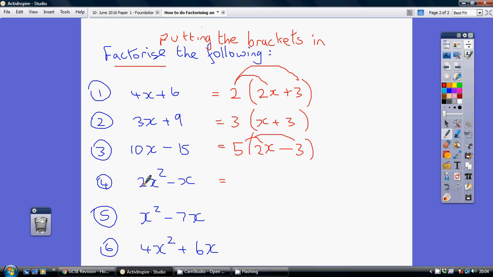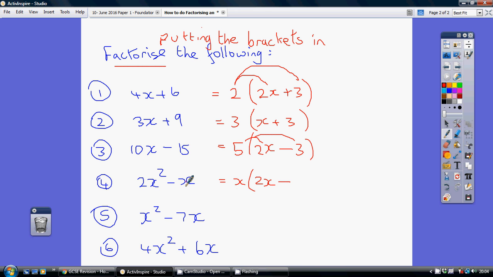Now with the next one it's different. You can't take a number out, there isn't a common factor between 2 and 1, so we're just looking at the other bit. The x, what's the highest number of x's that are in both of these terms? Well, that's x. Open your bracket. x times what would give you 2x squared, or 2 times x times x? Well, we need the 2, but as things stand, that's just 2 lots of x. We need another x, so we make that 2x, because x times 2x is 2x squared. Get the sign right.